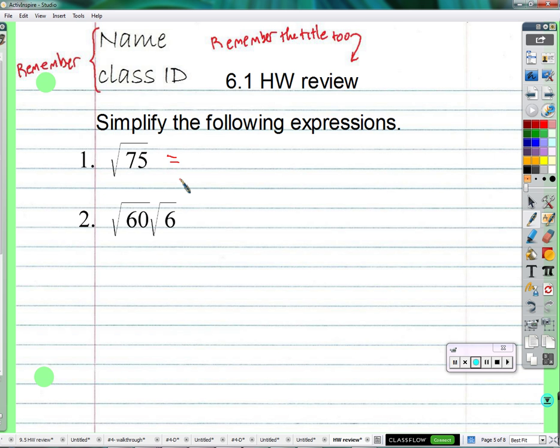Two square root symbols. By the way, let's throw some vocab at you. That symbol right there, it's got a name. It's not called the square root symbol, actually. So no one writes this down. The name for the symbol is the radical. Why? I forget. If I ever knew, it was a long time ago. Maybe I'll do a little research and present it to the class. But that symbol's not called the square root symbol, it's called the radical. So now when I say radical, that's what I mean.